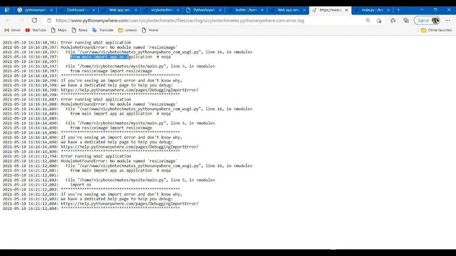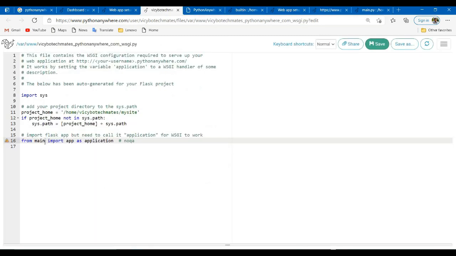From main import app as application. So we are gonna do something. Sorry, from app import main as application, I think.